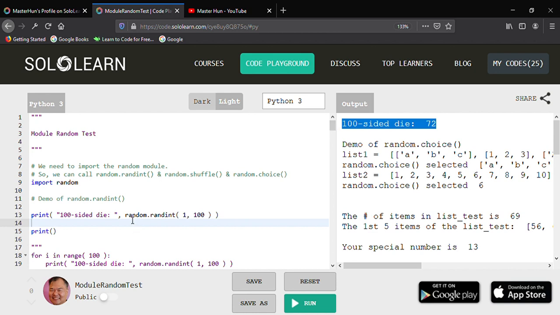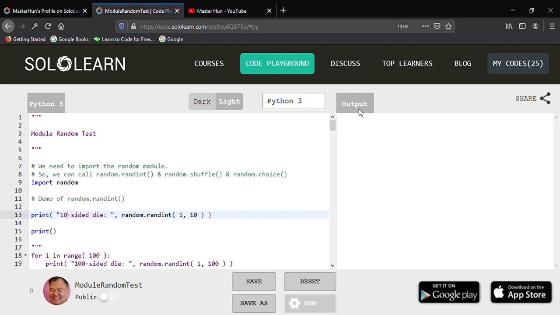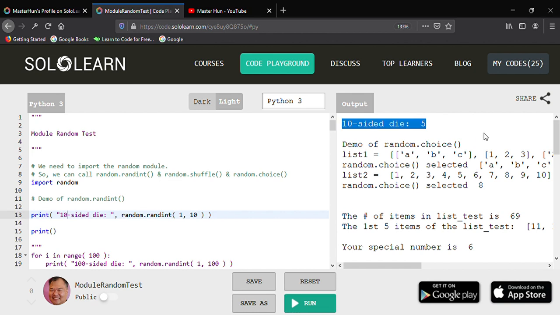Okay, so randint. Let's say I wanted the code to generate a random number between 1 and 10. Then I would just have to change the last number from 100 to 10, and this would become a 10-sided die instead of a 100-sided die. And the code generated 8. If I run the code again, it will generate 5. Now keep in mind, it could generate the same integer that it selected previously, because again, it's random. If I run it again, what integer do I get between 1 and 10? Like I said, it could be the number 1, or the number 10, or a number between 1 and 10.